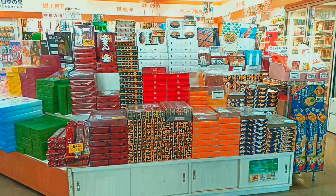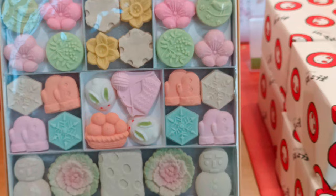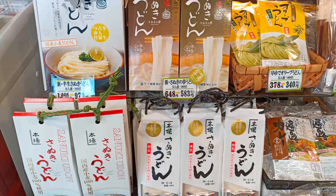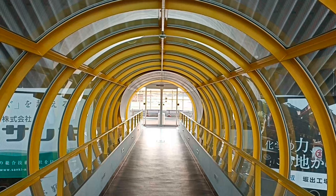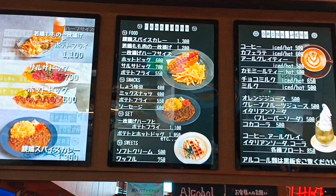The udon sofa looks hard, but it is springy and soft when you sit on it, making you feel comfortable. Kagawa Prefecture holds the Setouchi International Arts Festival every three years, and Takamatsu Airport displays works from the Setouchi Triennial. On the second floor, there is an artwork called Funny Blue, which is covered with film that shows different colors when exposed to sunlight. There are also two faucets serving udon soup at the airport.